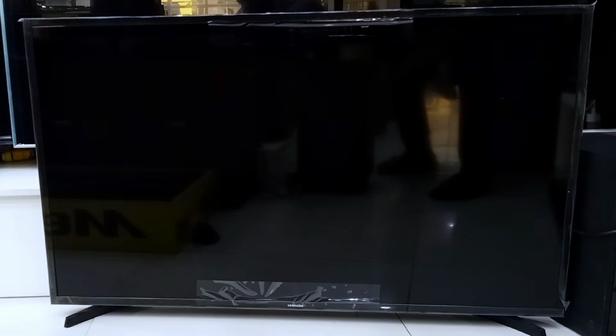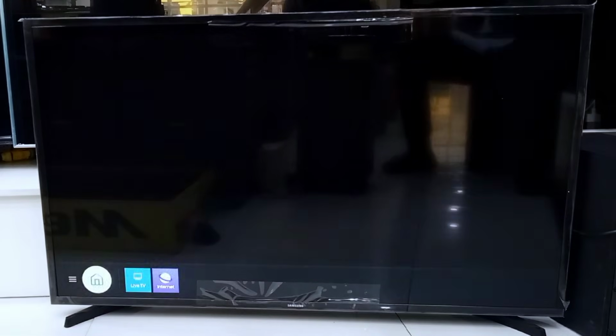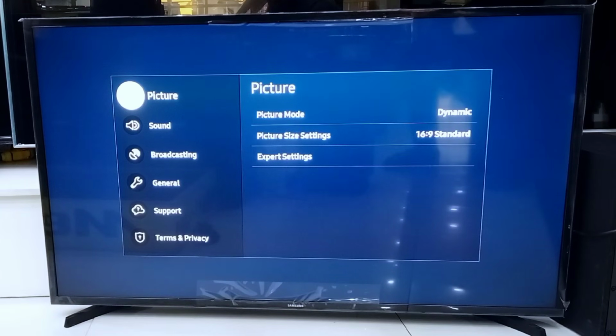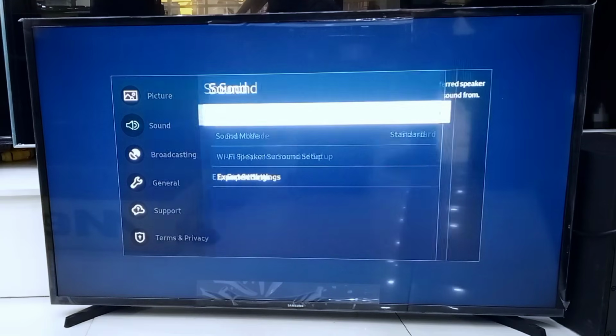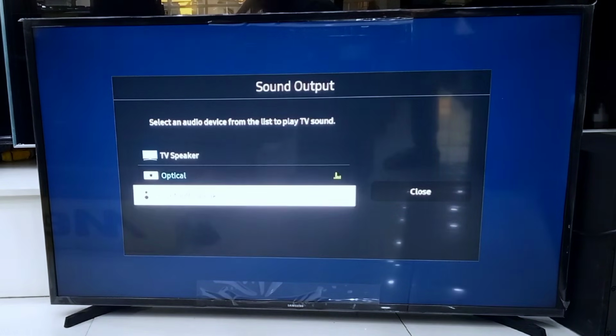Now, power off your TV. Wait for a few seconds and turn it back on. Now go back into the settings. You will now see the Bluetooth option available. From here, you can now connect to any Bluetooth speaker or device you want. Super easy, right?